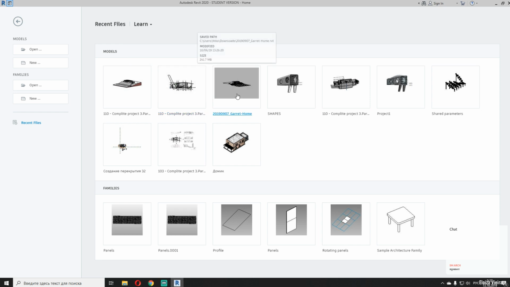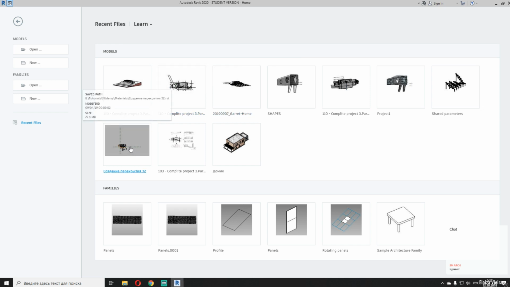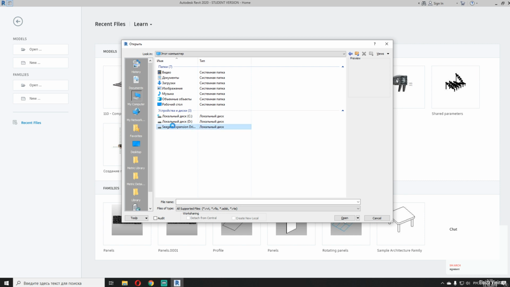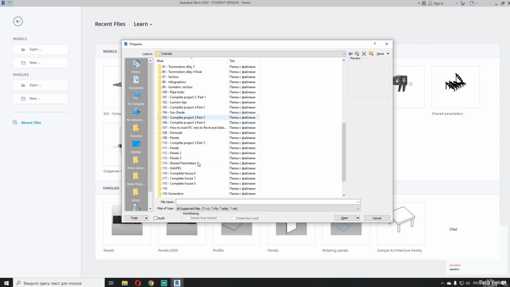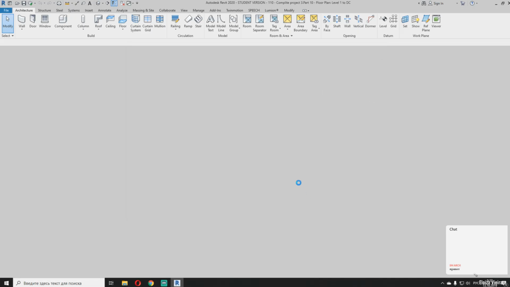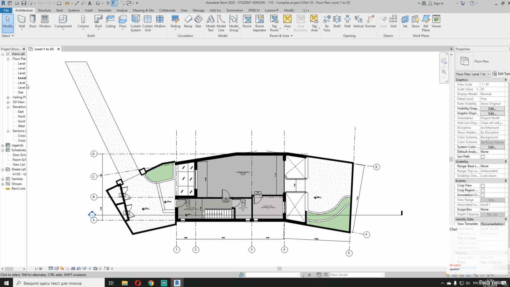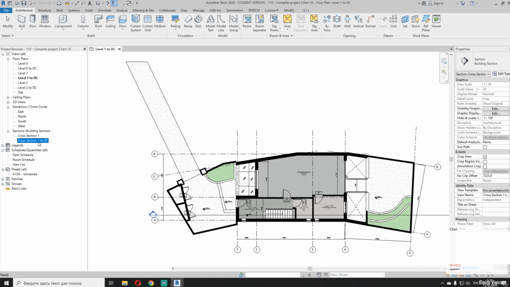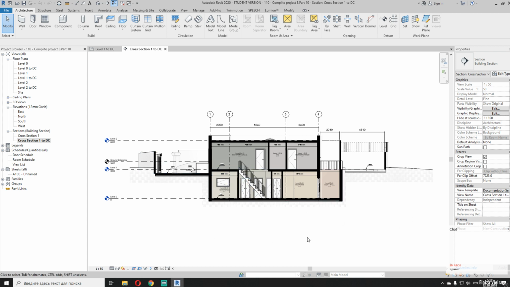Where is my project? Yeah, again, I'm making some mistakes before my stream. I think it's here. Yeah, here are some drawings. Let me check, and yes, here we have the sections. Okay, I'll show you my project browser, and here are our section documentations, as you can see.